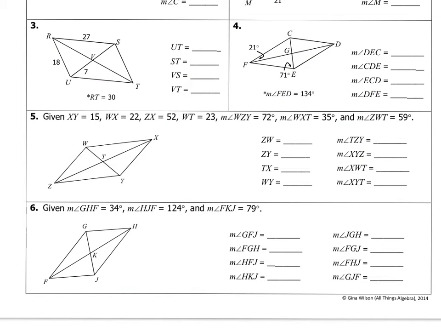Let's look at number five. This one is a bit challenging. I'm going to go through the sides first. So let's break down this problem. Up to here I have XY at 15, WX at 22. So then I know the opposite sides are all congruent, and I have ZX is 52. I'm gonna break that down into 26 and 26.